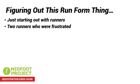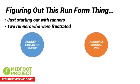I had 2 runners in the clinic. I was running myself, not too successfully at this point. And both runners that I had were pretty frustrated. So I'm just going to illustrate this. We had runner 1 and runner 2. I put this together last night really late, so there's definitely some typos.